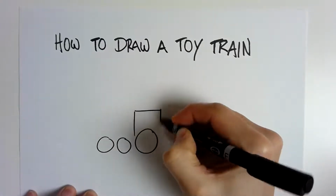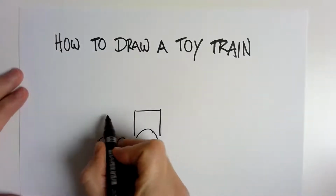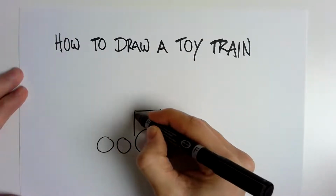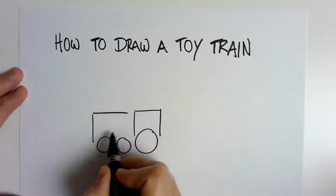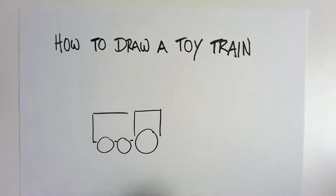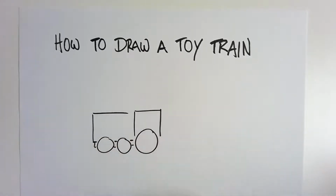So we add a kind of squarish shape to the big wheel here, and then a rectangle shape for the rest. That should be roughly the height of this one. So let's go here, close it a bit so it gets a bit more solidity. Perhaps that toy train needs a bit more stability down here, so I give it an extra edge at the bottom. So that's our starting point for the toy train.